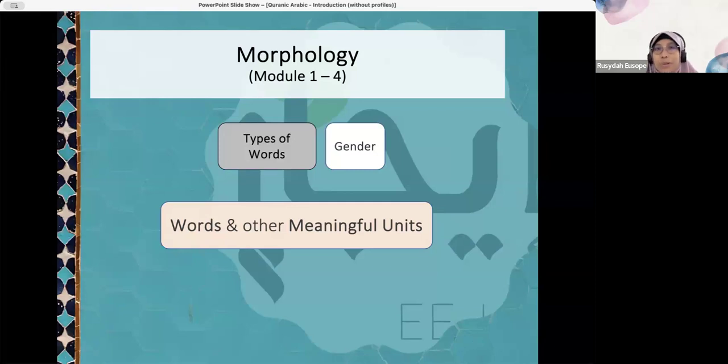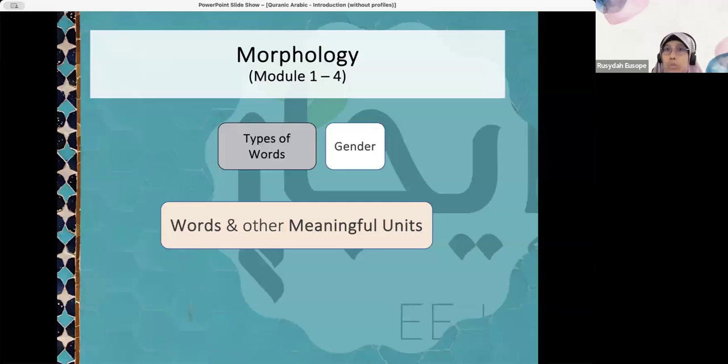So why are they important? Inshallah, slowly we will know, because it's very important to be able to distinguish between isim, fi'il, and harf. Later we will be learning about the characteristics of nouns, the characteristics of verbs, and the characteristics and meaning of particles, inshallah. And then we'll be learning about gender in Arabic. What are the signs of feminine words in Arabic?